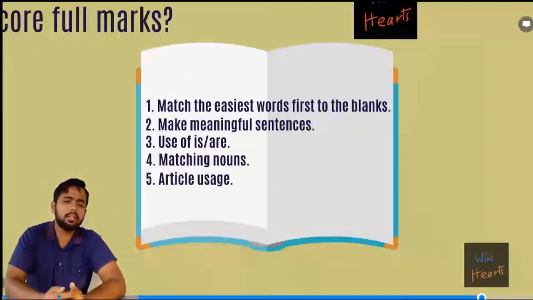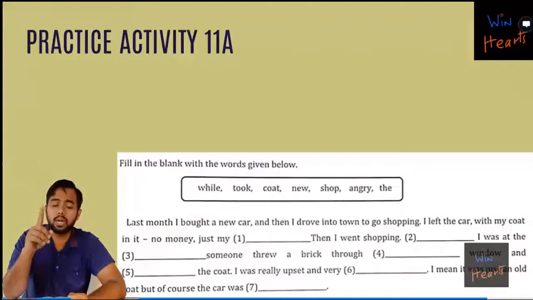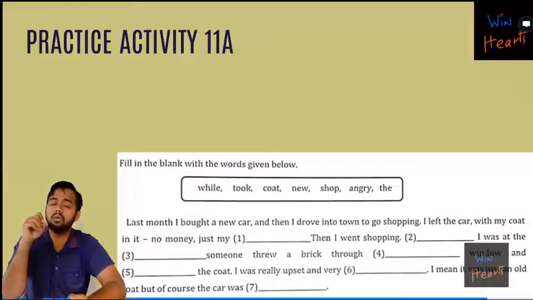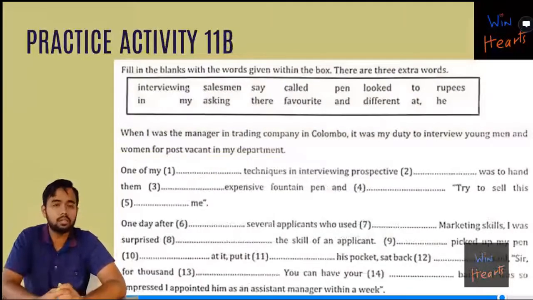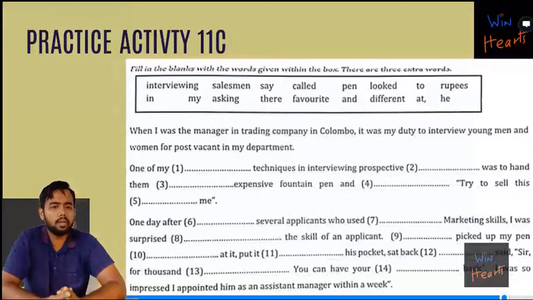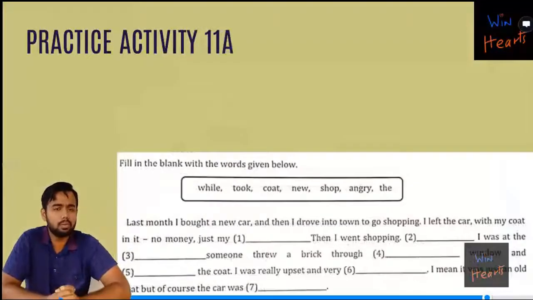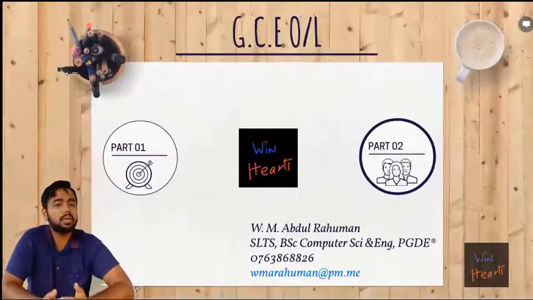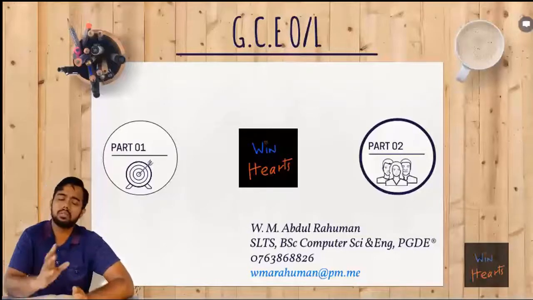Now my dear children, when you are writing these answers back to me, please write it as a passage so that it will be easier for me to correct. If you type it, make sure there are no spelling mistakes. If you just mark the answers as 1, 2, 3, and 4, I do not know for which answer you are marking what. So make sure, my dear children, when you are writing it back to me, to make it into a cloze passage as well. The activities will be displayed here and should be done by you and sent to me, and I will be discussing the answers and how we got them later on. See you, bye bye.